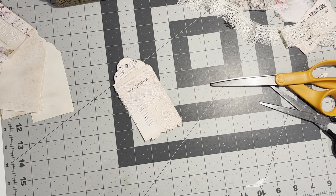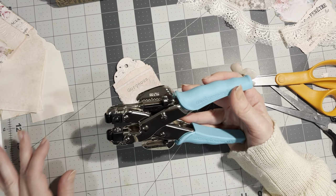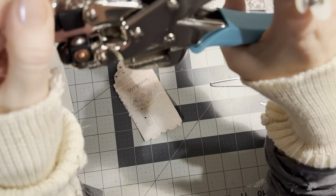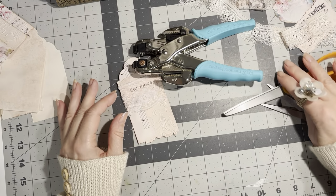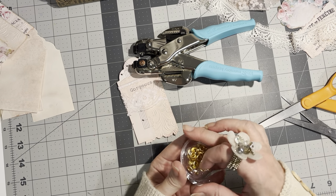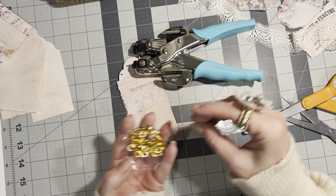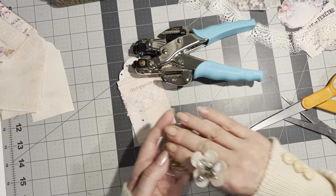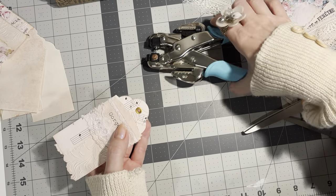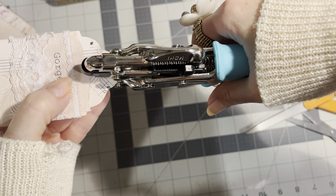It's brand new to me and I had to watch a YouTube video to figure out how to use it because I'm a very low tool artist. I don't like using a lot of tools, but I just had my eye on this and so I said, oh, I think I'm gonna want to get one of these. And my husband bought it for me for Christmas, so that was really sweet. And I am going to be purchasing more of these little eyelets because I really like the dark brass ones. And I was also thinking of trying a pink one, but so far these are the ones that I have. And if you don't have one of these and you want to buy one, I definitely recommend getting them on sale.